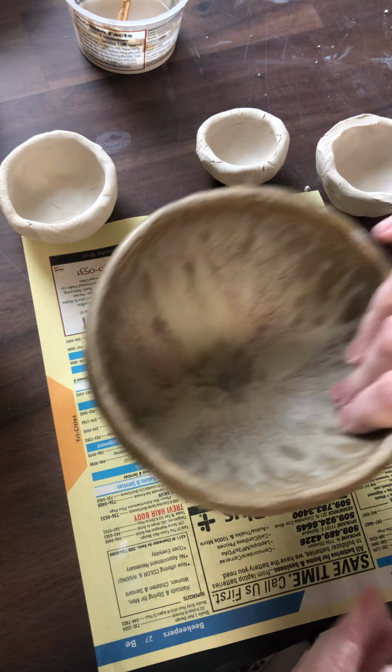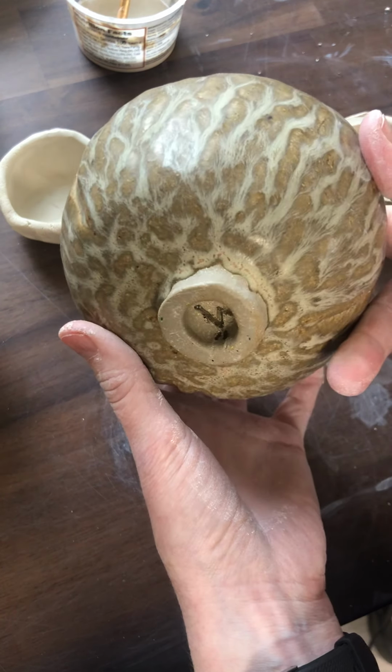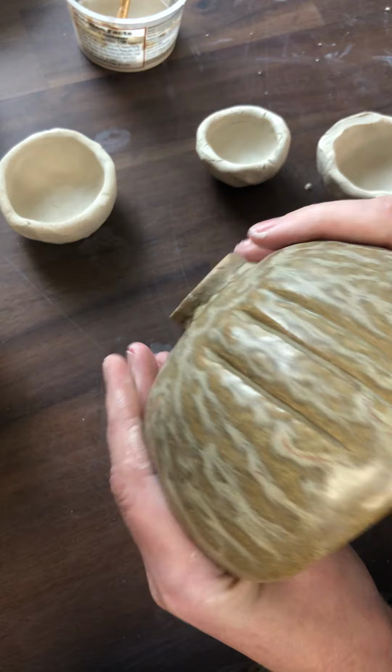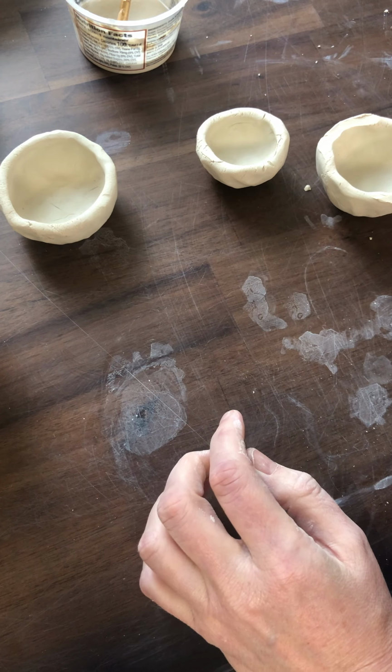One of the things to watch out for is this is a bowl that was made by not me, and it looks lovely, doesn't it? But look at that little foot ring. Very, very tiny, and so what happens is it's very easy to tip over. This is a pinch bowl, so you can see how the size has increased. But if you make one like this, get that foot a little bit bigger.